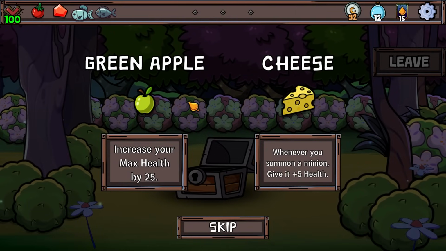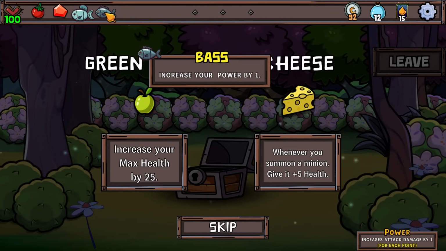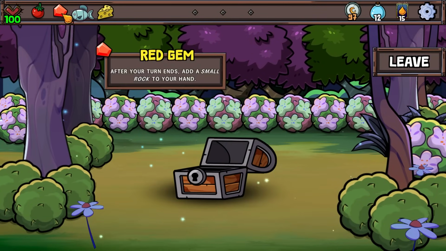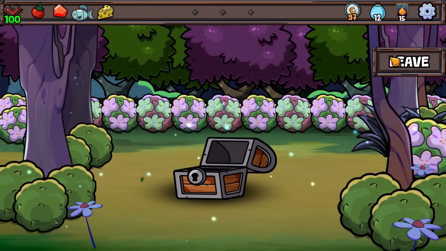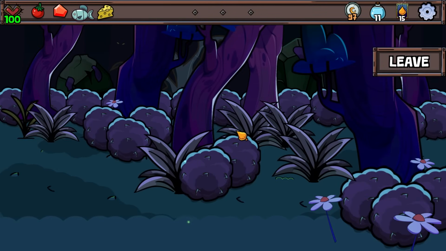Green Apple increases your max health by 25, or whenever you summon a minion, give it 5 health. That is absolutely better than what I've got right now. All right, we're going to get rid of you and take cheese. Tomato and cheese. And our toast... Oh, this is fantastic. We've got a very delicious lineup of minions and artifacts right now. The trick will be not eating them before I get to the boss.